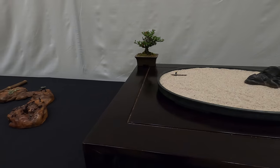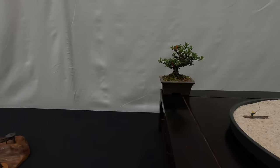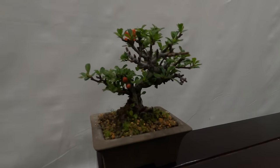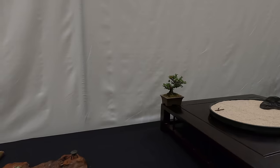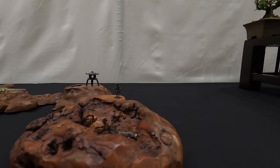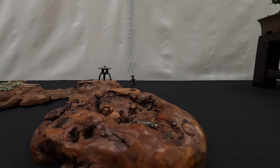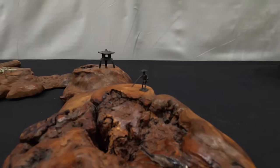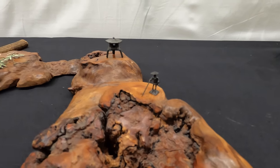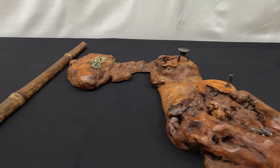Cotoneaster. We've got a Cotoneaster, or Cotton Easter, what do you like to call them? Oh, look, the little salmon. Bigger than the bloke. It's not a little salmon. Look at the size of that fish. I wouldn't want to catch that one. It'd be like catching Moby Dick. That lantern must be some size.